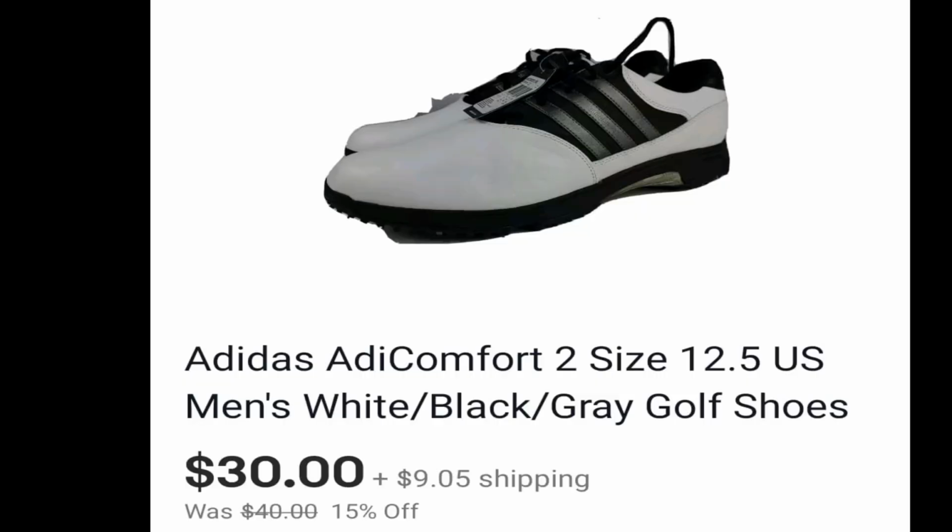These right here are some Adidas golf shoes. They were brand new. I picked them up for $10 or $12 at a Salvation Army only about a couple weeks ago, and they did go for $30 plus shipping. Fast movers there. Adidas golf shoes, you want to comp them out. Some are worth a whole bunch, and some are not worth hardly at all. So golf shoes are kind of tricky. I still haven't figured out which ones are worth the most, because some golf shoes are worth hundreds of dollars. I've just never really found those before. So when you're looking at golf shoes, I always comp them out because I'm still unsure about those.